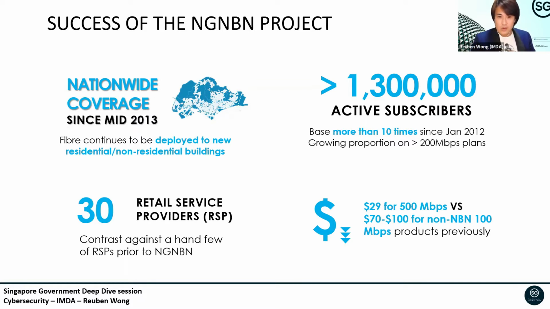But today, you will be paying 21 USD for 500 Mbps. So you're paying almost half or 1/3 the cost, but you get 5 times the speed. So in terms of quality, our fiber also is very robust and strong. It continues to be the top in the world for download speeds and upload speeds today.